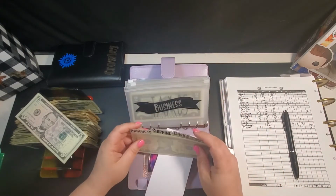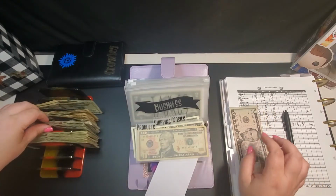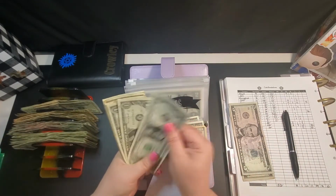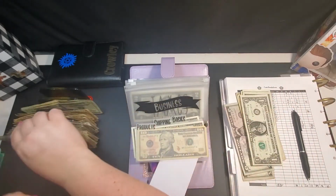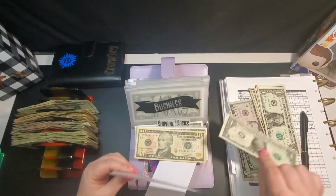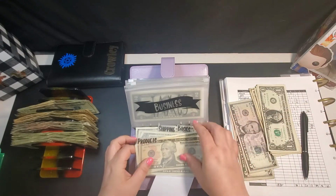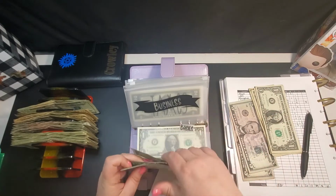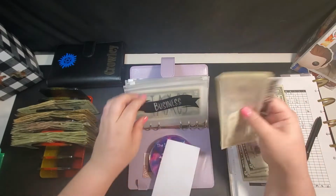So let's pull our 20 out first. 5, 10, 1, 2, 3, 4, 5, 6, 7, 8, 9, 10. All right. So there's the $20 we're going to be working with. I say we'll add $2 into products. We'll add $2 into shipping. We'll add $2 into basics.